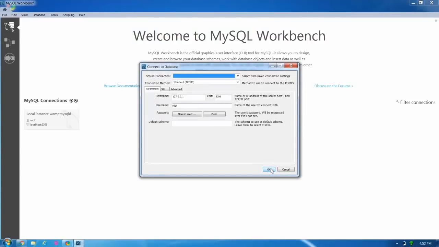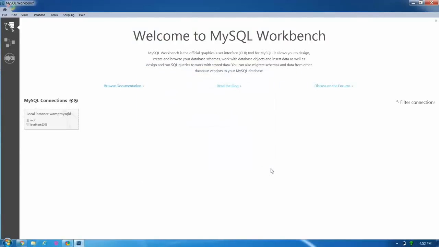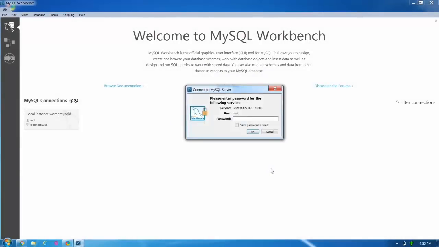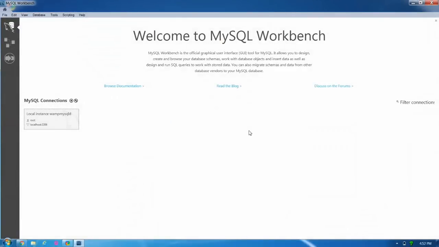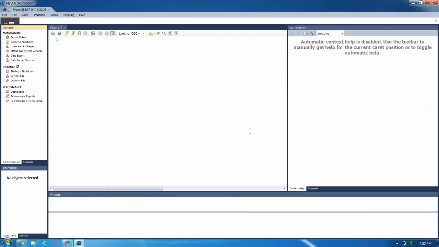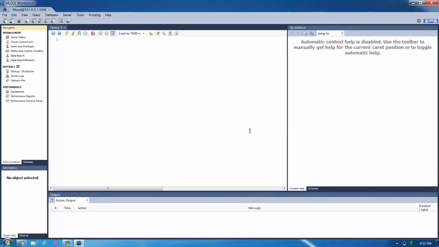Okay, give password for the root user. Okay, here is how it looks. This is the GUI where you can manage your database server for MySQL. We will see about this in our later videos, so just close.